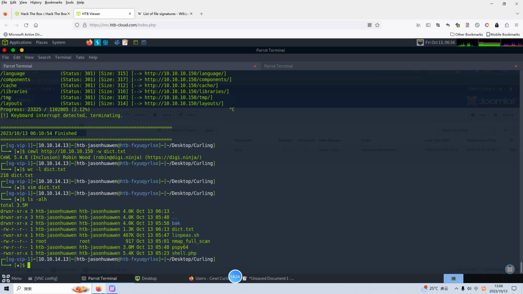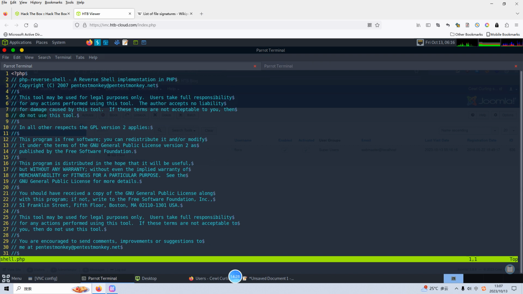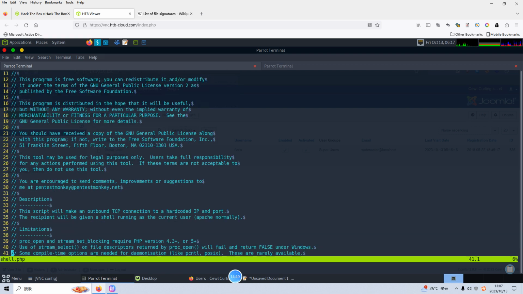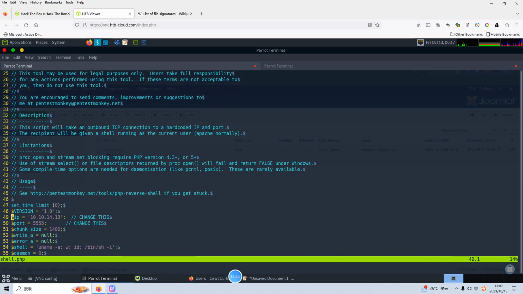This one, and we can check this. You can get such a file from the Pentest Monkey website. After you download this file, you need to do some modifications. For example, here, we need to change the IP address to our own machine. And also, if you wish, you can change the port number as well.